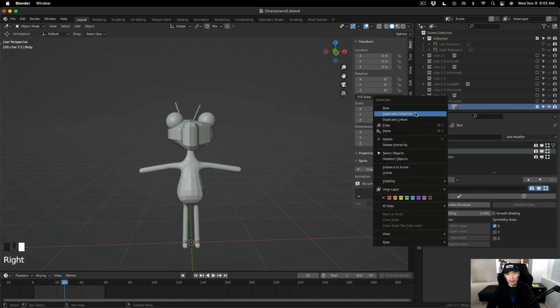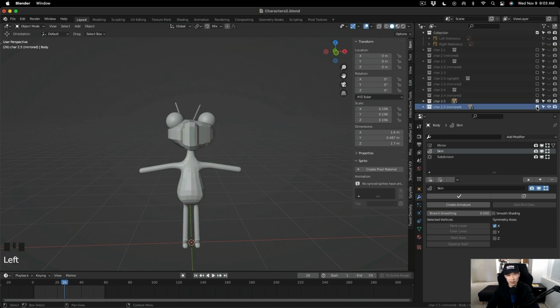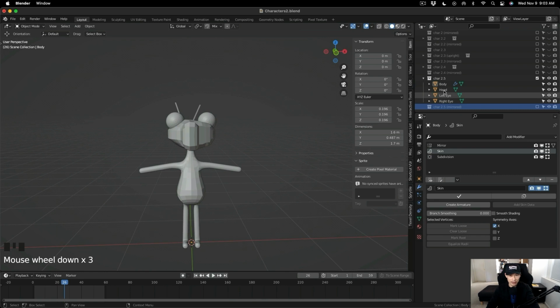Before I do anything, duplicate your collection for character 2.5. This way you have a backup. We're going to be making a lot of changes to all the separate objects. The backup I'm creating here is a mirrored version of character 2.5. That's how I label everything. But I think a better backup would be after you've marked all the seams and organized your UVs. That way you have a backup of the work done after the UV unwrapping part, which is a pretty tedious process. But I just create backups as I go, as I need. That's just up to you how you want to do that.